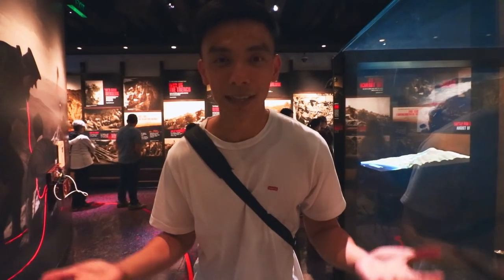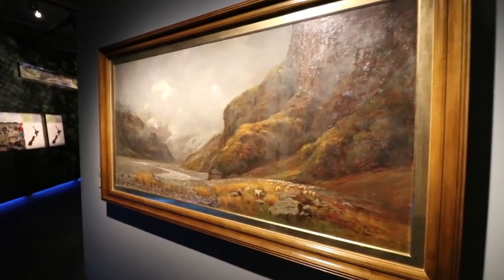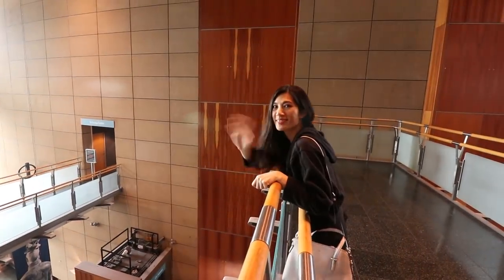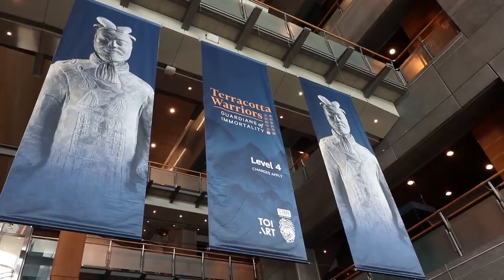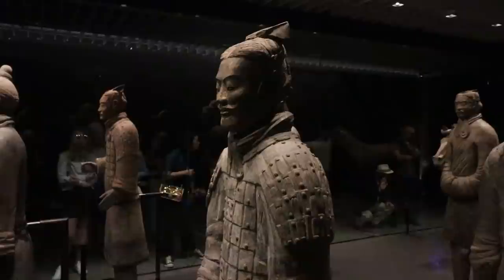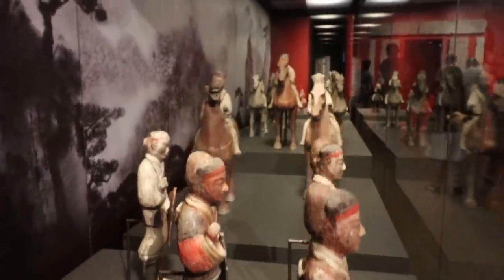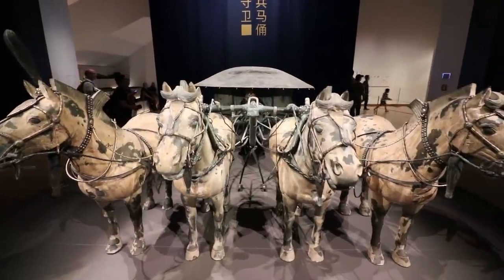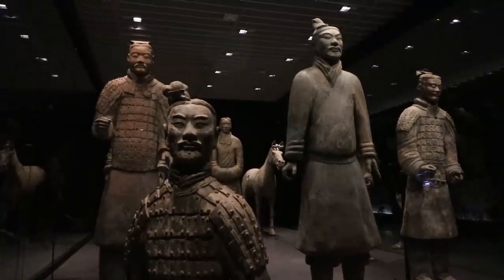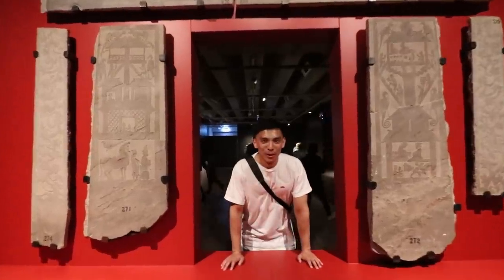After a brief stop at Blood Earth and Fire, we head over to the Terracotta Warriors, which had a $20 cover charge. This was understandable since they had to import them all the way from China — eight soldiers, two horses, and a whole bunch of different ornaments. It was something I always wanted to see and thought I'd end up seeing in China, so how cool is it to see this in Wellington! That wraps up Te Papa Museum.